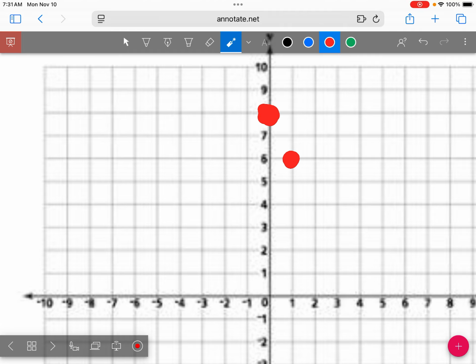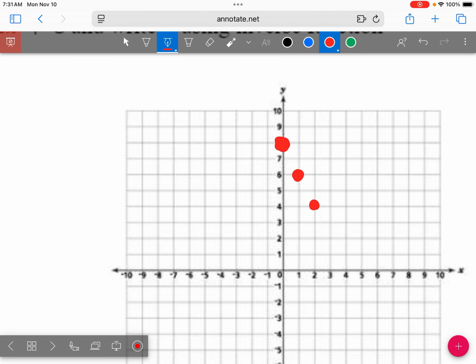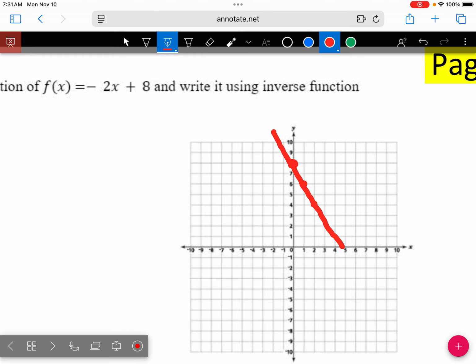You only need about 3 points, and then go ahead and use, if you have some kind of a straight edge, just try to graph out that line as straight as possible. It's kind of hard. I used to know how to do a straight line on the iPad, but okay, that's the best I can do. And I'm going to label that f of x, because that's what that red line is for me.